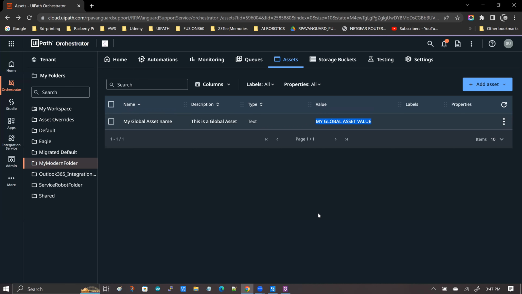So this asset value will not remain constant, but will change based on certain conditions. And that process is achieved by overriding the global asset values. We'll take a look at that next.